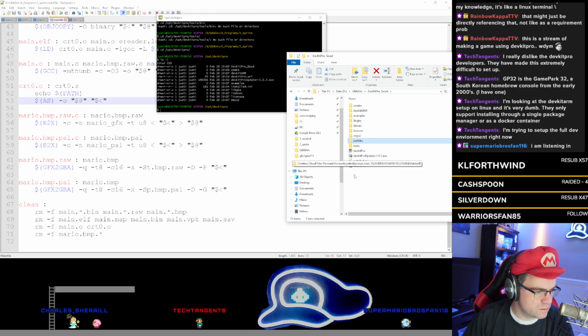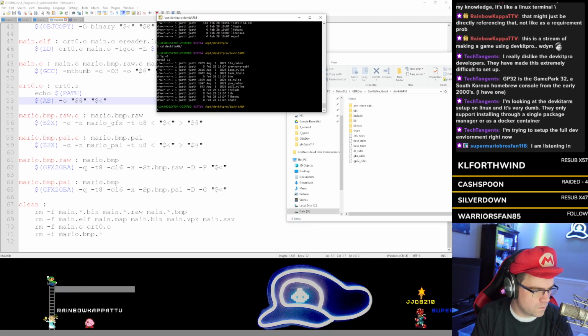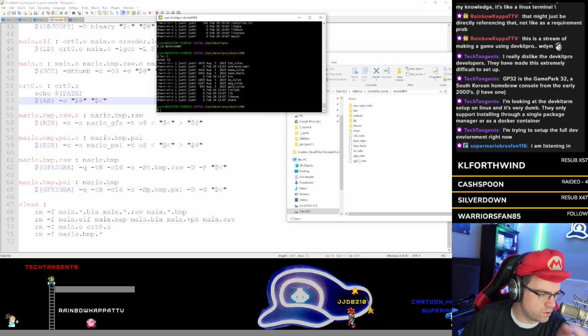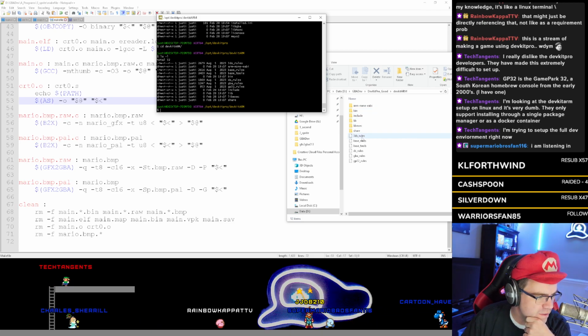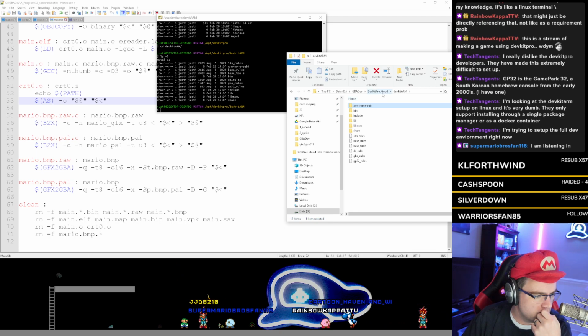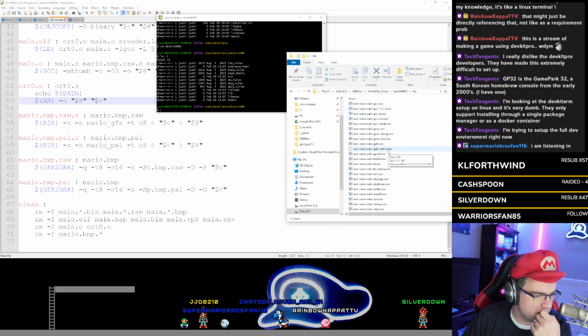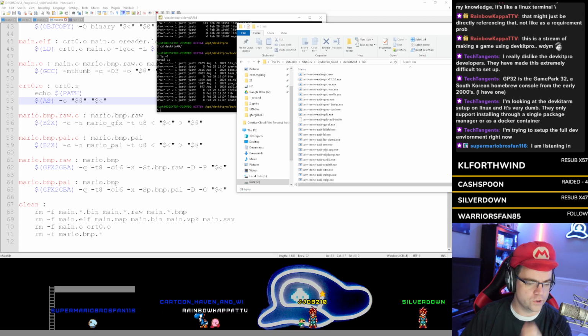So let's go into devkitarm. cd devkitarm. Now see, that has more folders. 3ds rules, oh no, 3ds rules is a file, that's not a folder. That's why. Arm-none, okay. Bin. Okay, so this is the bin mapping. So if we put all of our executables in here, we should be okay.